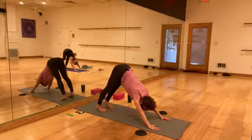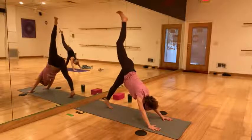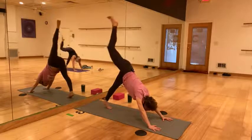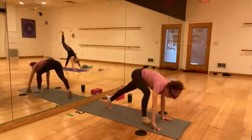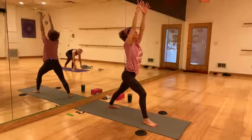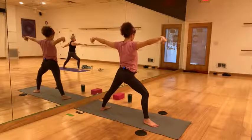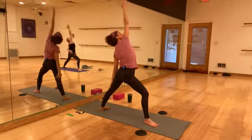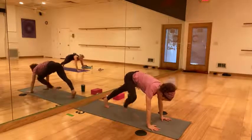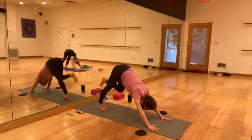Let's take the entire flow once again with your own pace. The right leg rises to the sky, breath in. You can bring the knee to the chest as many times as you wish before stepping forward for warrior one. And proceed into your flow at your own pace. Remember, you can always skip the Chaturanga, going straight to down dog. And eventually transitioning to the other side.